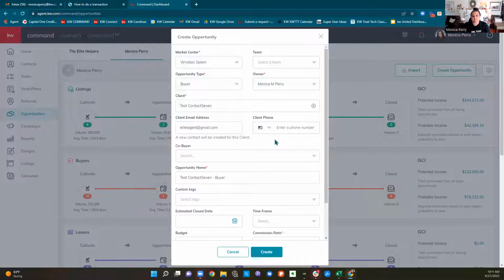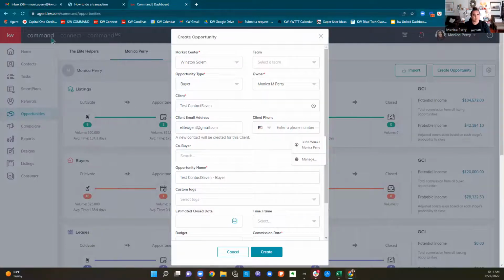Okay. And I can also enter their phone number. So there you go. We can only add the email and the phone number, but that is how you can now quick create a contact when creating an opportunity. But I still recommend that you add your contacts into the contacts applet. Any questions on quick creating our contact?